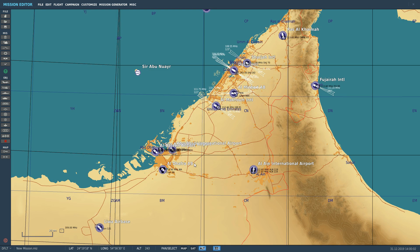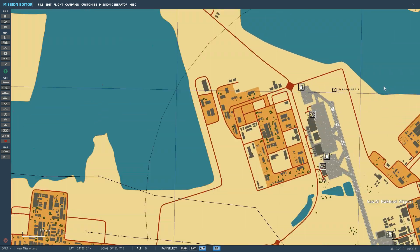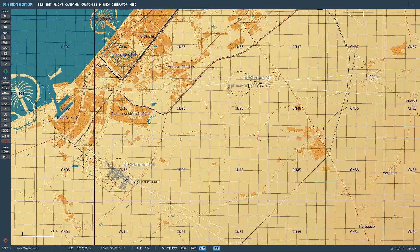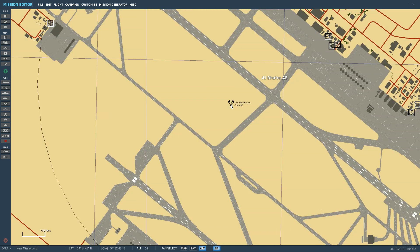Here is the Persian Gulf map — it's a bit more suitable for what we're looking at today. Here is our VOR, our hexagon. It does not have DME because it does not have a box around it. This here is VOR DME — it has the VOR sign with the box around it, so it has distance measurement equipment as well as the VOR. There is also a TACAN on channel 99 X-ray. And we have something interesting called a VORTAC — a TACAN with VOR — so that it can be used for both civilian and military use, with a channel and a VOR frequency.